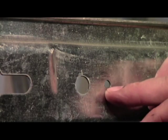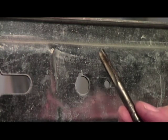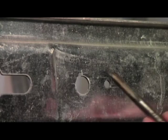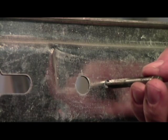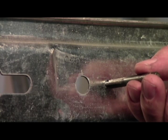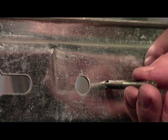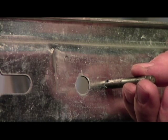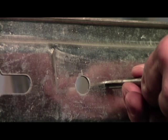So here's the hole that we drilled in the last segment, and this once again is our 1/4-28 tap that we're going to be using. The important thing now is that we set this tap into the hole and it barely enters off of those cutting threads. You want to make sure that you're straight and perpendicular to the piece of metal so that you can get your nut or your bolt in straight.